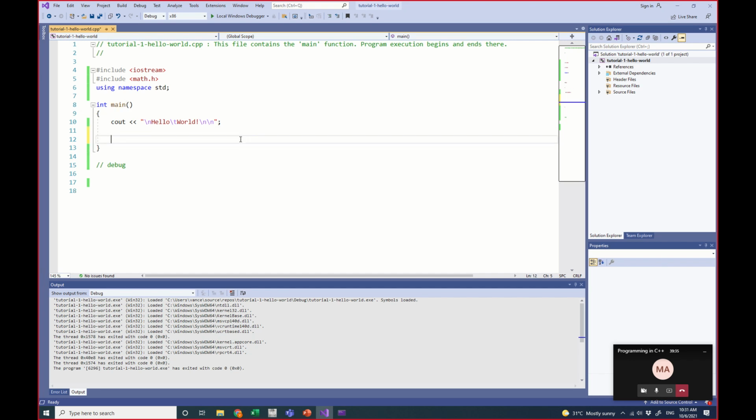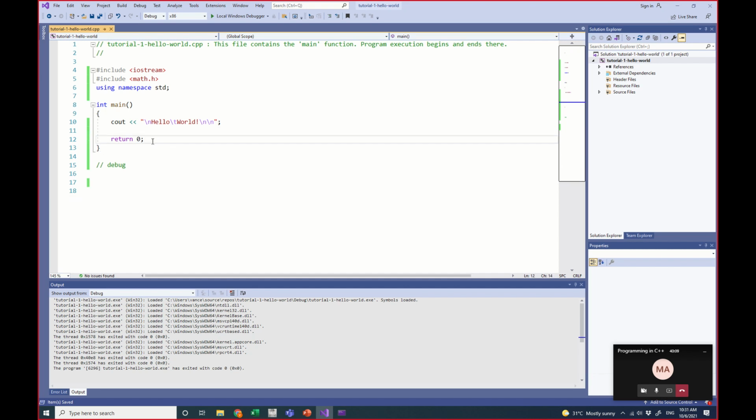And then, it is always a good practice to put return 0 at the end of the program. return 0 means end of program. It's okay if you don't put it. If you put it there, that reminds you that here comes the end of the program, and there's no more code running after this.